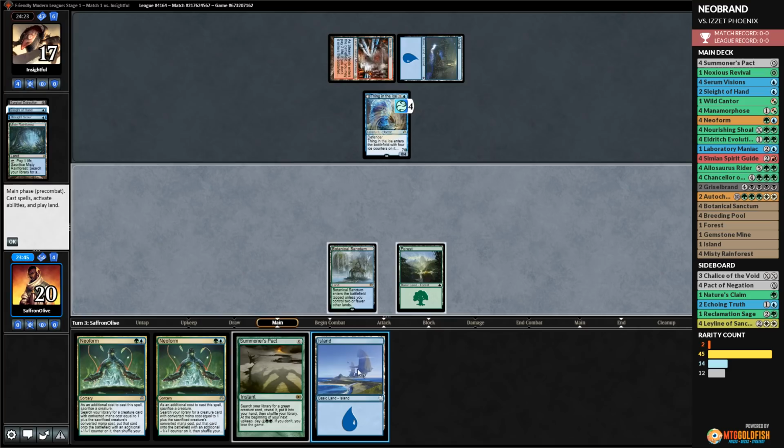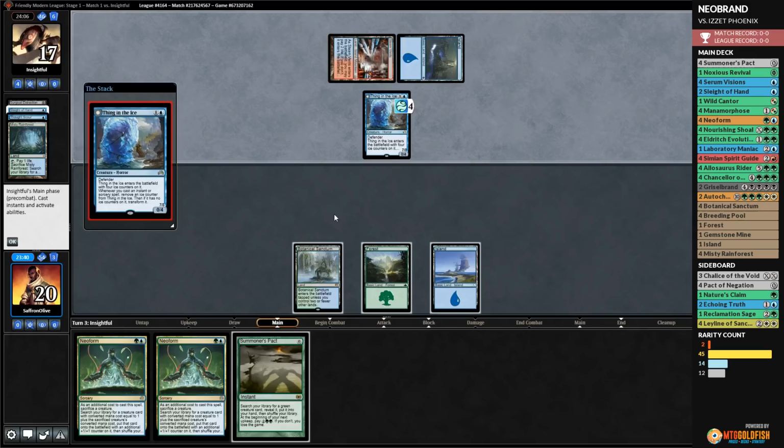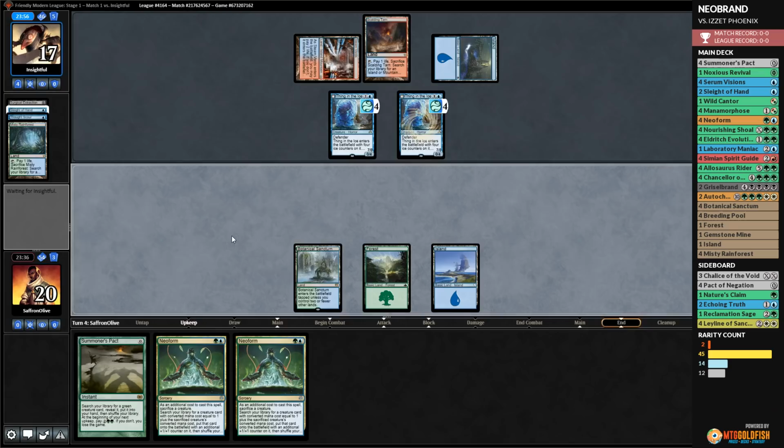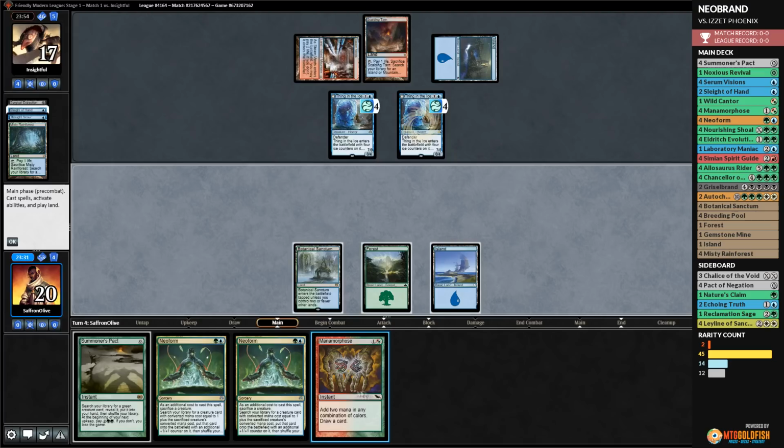Pass the turn. Opponent untaps, draws. Thing in the Ice. Opponent passes it. I mean, if we draw a green card, we gotta go for it. That's a green card. All right. Well, so cast this. Exile this and this. Yeah. I mean, we gotta go. Summoner's Pact.